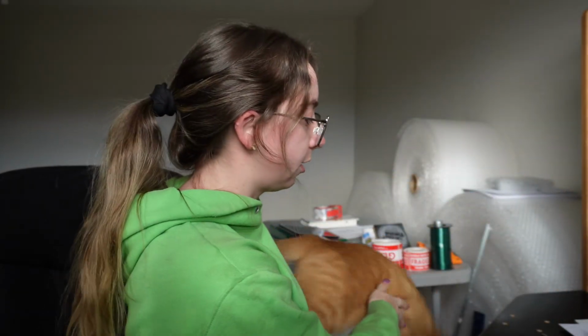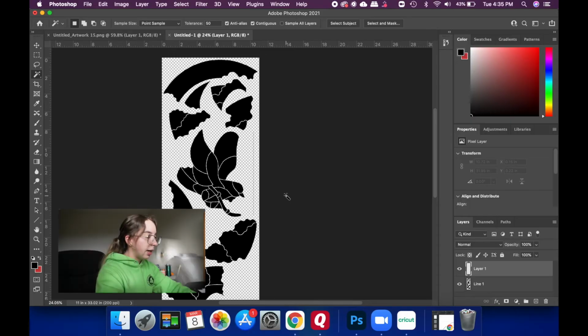Hey everybody, so obviously you can tell that this is a completely different day, completely different time. I forgot a little part of the process for the Cricut, and I'm going to show you what that is right now. So over here in Photoshop, I have a completely different pattern, but it's obviously going to be the exact same process. The first thing that I want to mention is that you make sure your background is deleted.